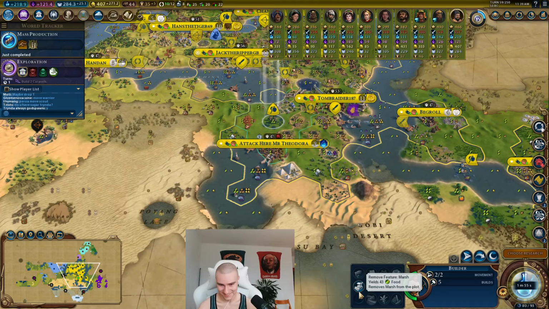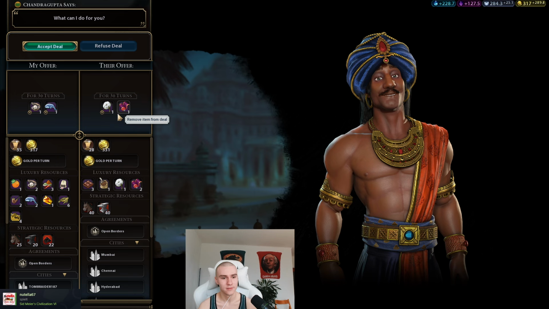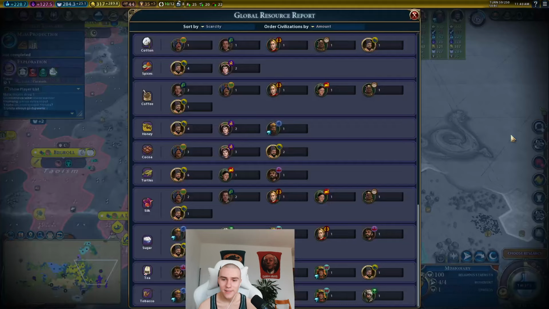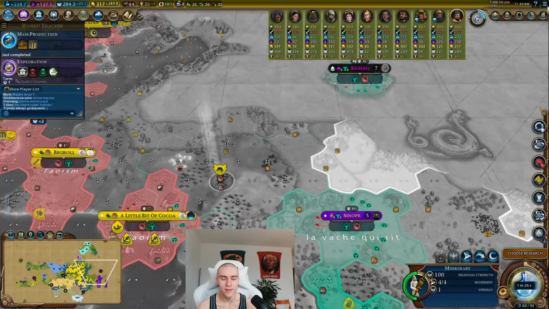Because yesterday was not a sacrifice. Yesterday it was optional, yeah. Today it's needed. What is this scam deal, by the way? Like, wait a second. Stop. Wait, did you give me the cocoa or not? Yes, I did. Okay, here. Have the pearl.